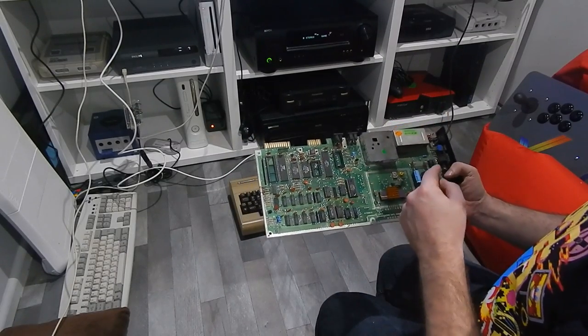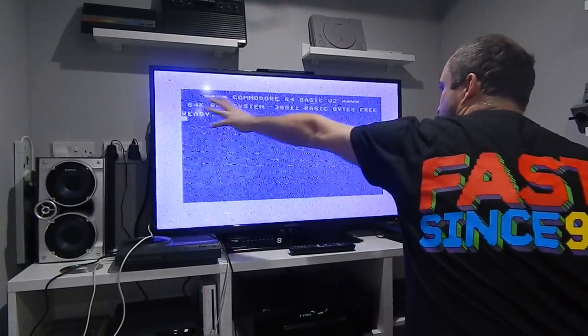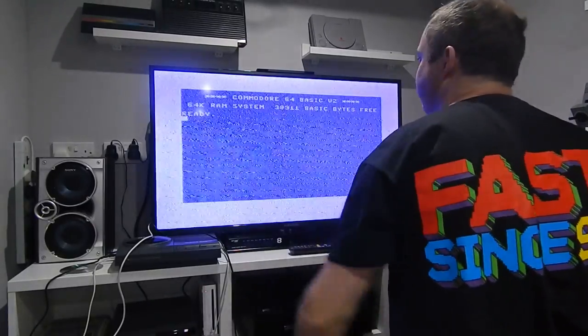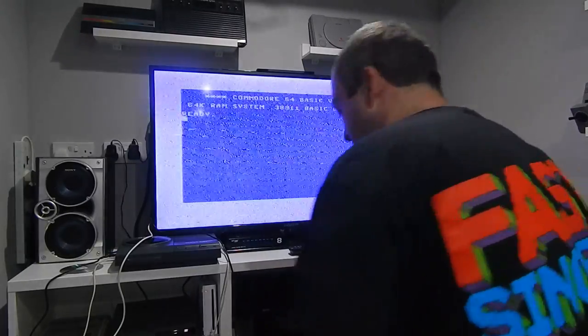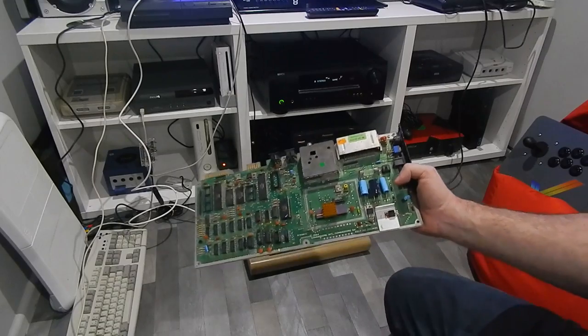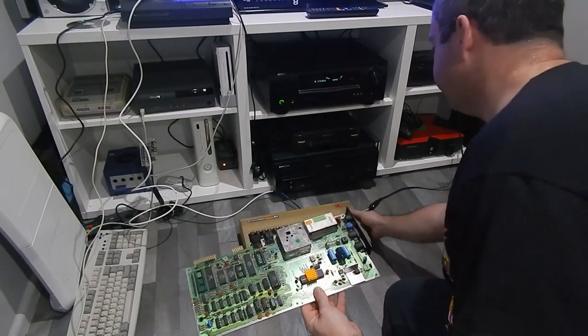So if this posts, all I would expect to see is just blue and blue. There'll be no text. There might actually be just a scattering of randomness on the screen without the character ROM, but that's what we would expect to see. Right, let's get this board hooked up and see what happens.